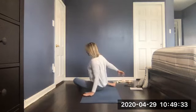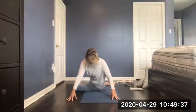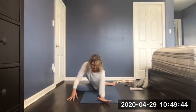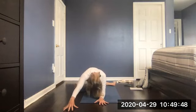So keep your feet mats width apart. That's pretty key. So take a full breath in. Exhale, drop the knees to the left. Sweep the right arm around. And so usually what I'll do is, once I arrive here, I take my hands a little wider apart. Good, so take a full breath. And then you can come onto the forearm if you'd like, and creep the right fingertips forward.